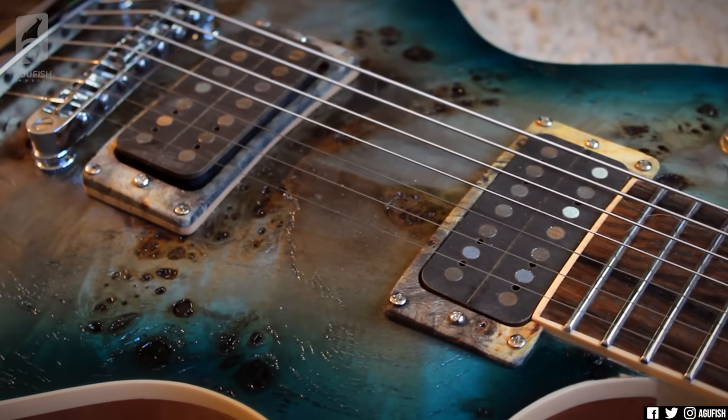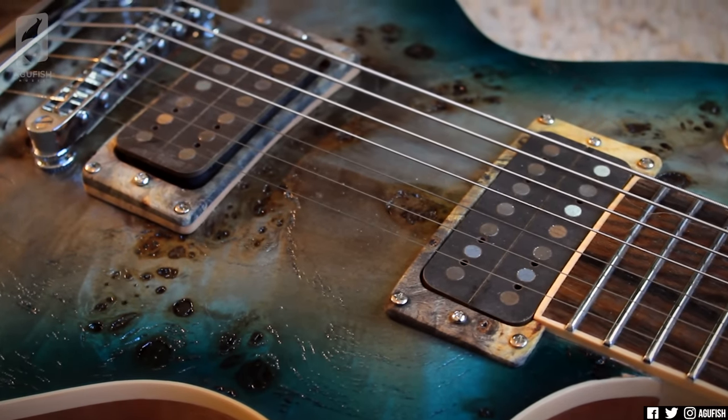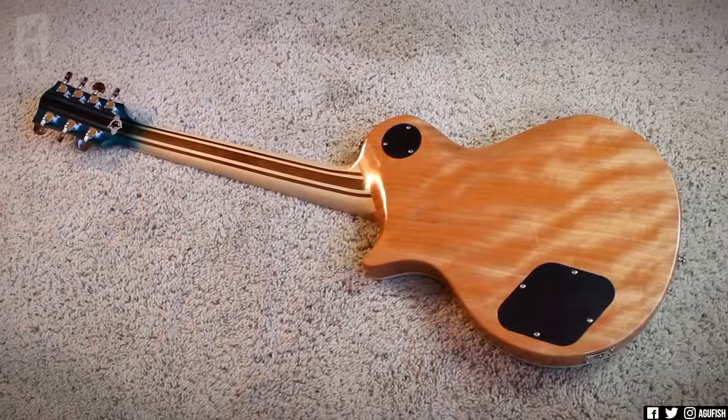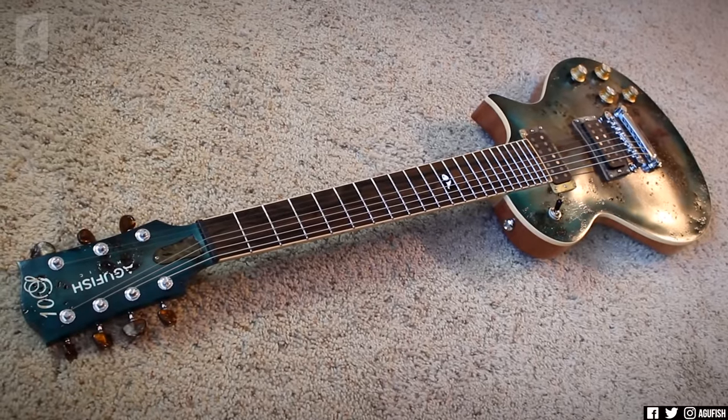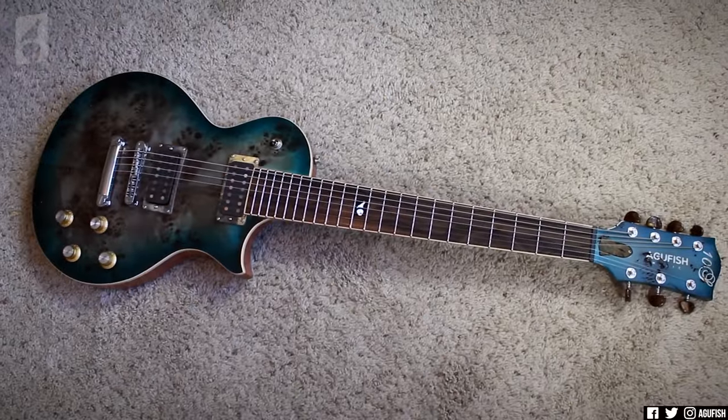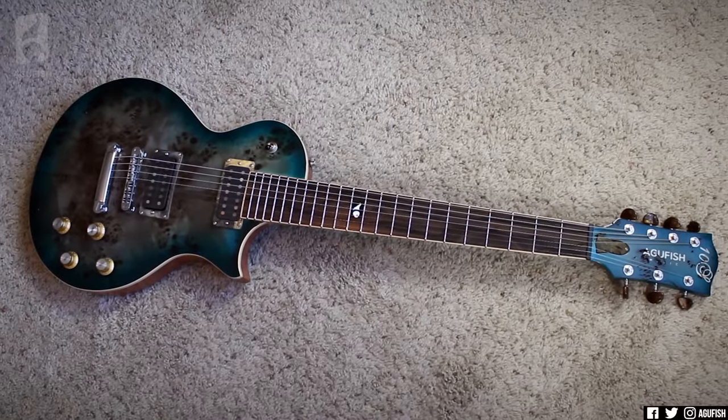Bottom line though, this is totally my type of 7-string. Relatively short scale, so the gaps between frets aren't massive, thin U neck shape, 12-inch radius at least on the lower frets, tune-o-matic style bridge, 4-and-3 headstock. Honestly, it's kind of like a 7-string for someone who doesn't main 7-strings.